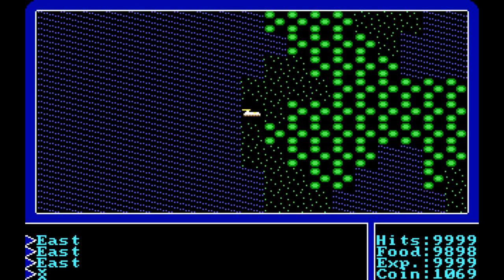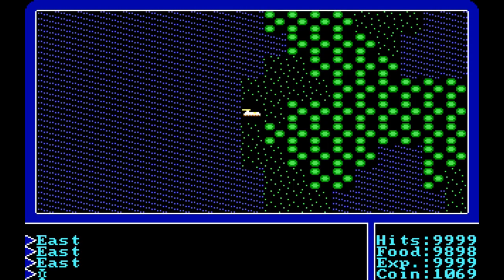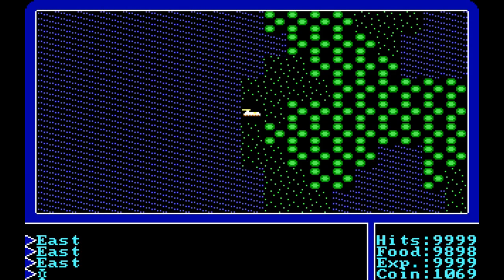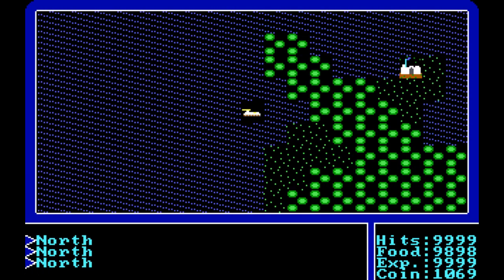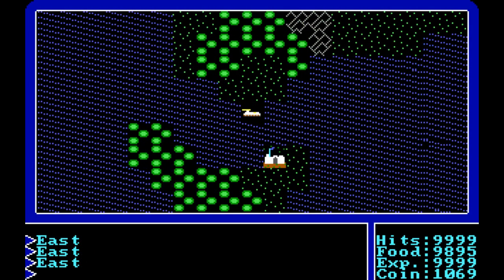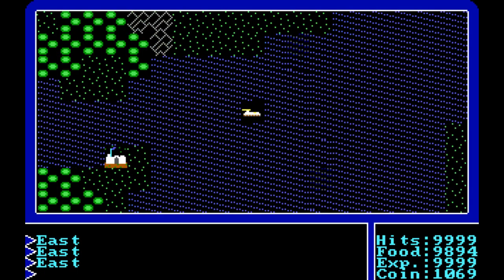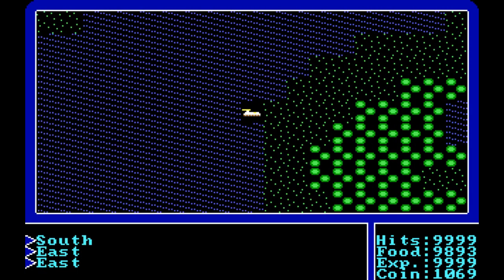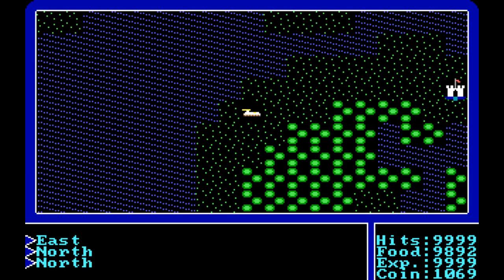This looks an awful lot like a continent, doesn't it? Let's see. We need to go up around this unfortunately shaped peninsula. There we go. Because over this way, we should find another castle. There it is.